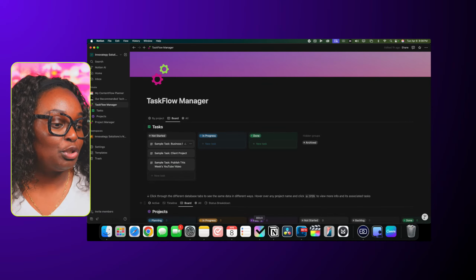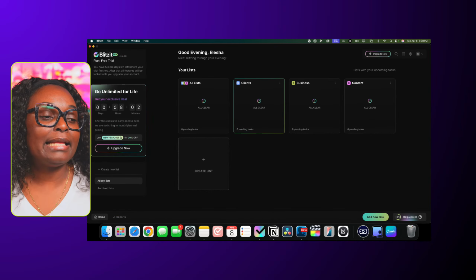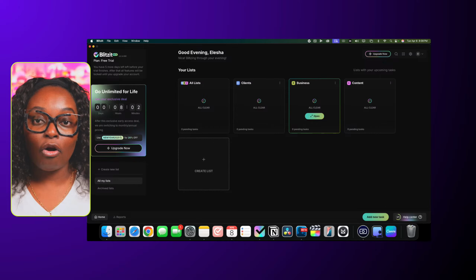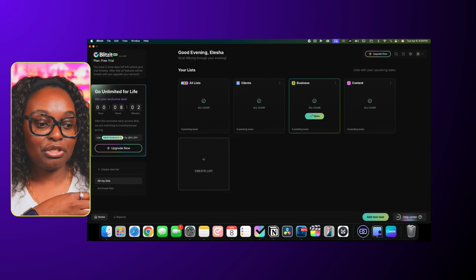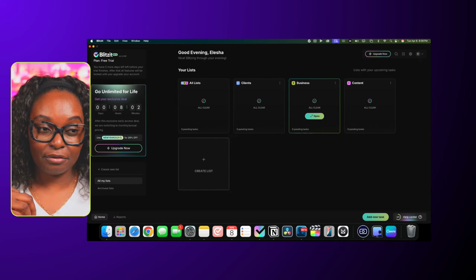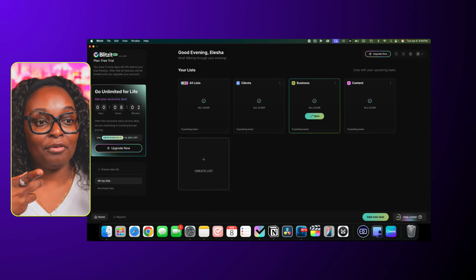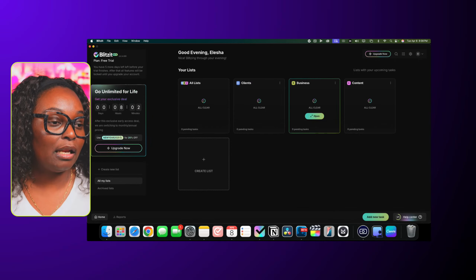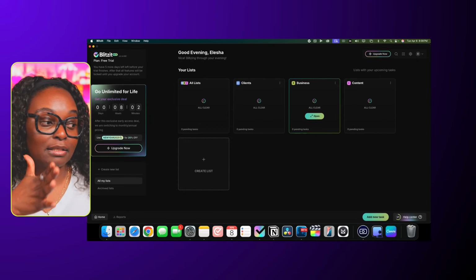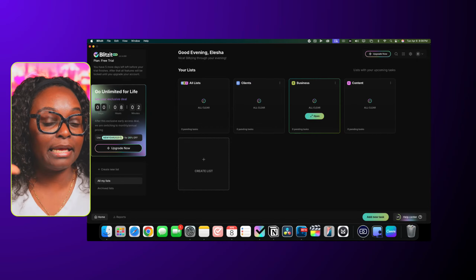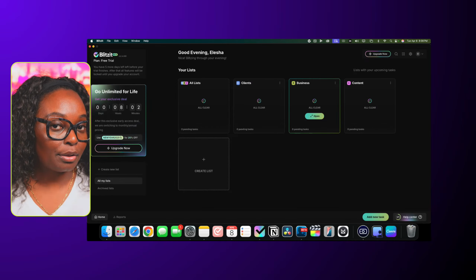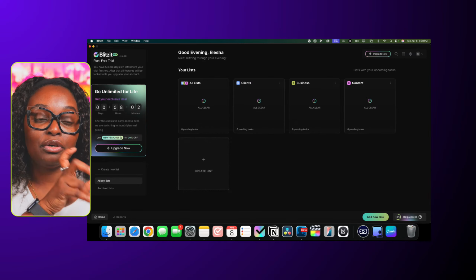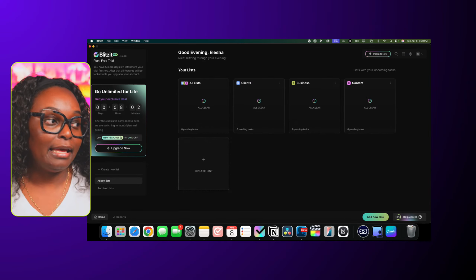All right. So I'm going to switch over to Blitzit. And in part one, you saw how to set up the list. Lists are your organizational containers that you're going to use to separate different projects and tasks. So if you want to create a list for life, studies, business, content, you can go ahead and do so. You keep your list in order and you can customize it. So I touched on all of this in part one. All right. So I'm going to try and bring in all three of those tasks from Notion into Blitzit.